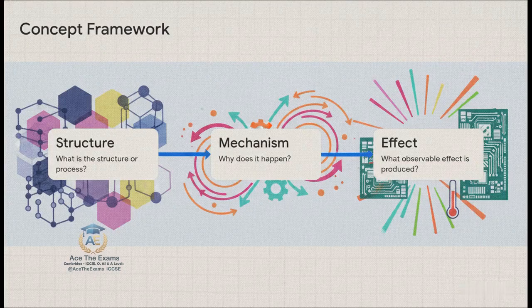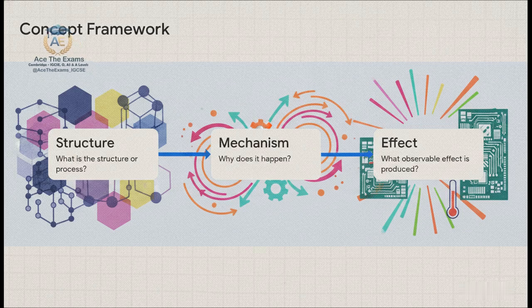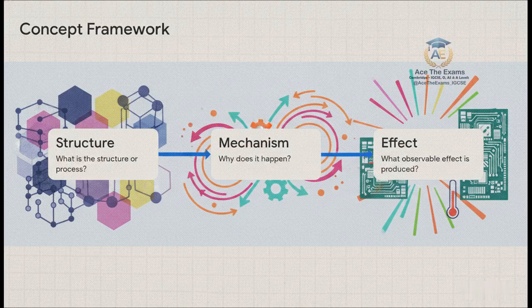Okay, let's dive into Section 1, the mark scheme framework. We need to use a concept development framework that turns those easily forgotten facts into usable, high-scoring understanding. Here's your very first quick win. A macro topic in solid-state physics should absolutely never be reduced to a simple one-line definition. Instead, apply this 3-part model directly from your textbook to organize your exam paragraphs. Ask yourself, number 1, what is the structure or process? Number 2, why does it happen? And number 3, what observable effect does it actually produce? This beautifully structures your answer around mechanism and consequence. It ensures you're linking the microscopic cause to the macroscopic effect every single time.